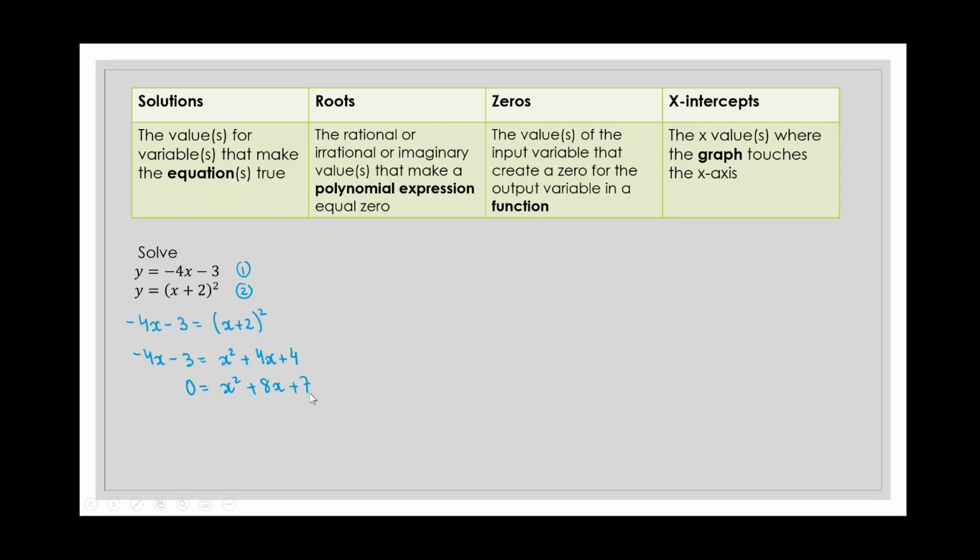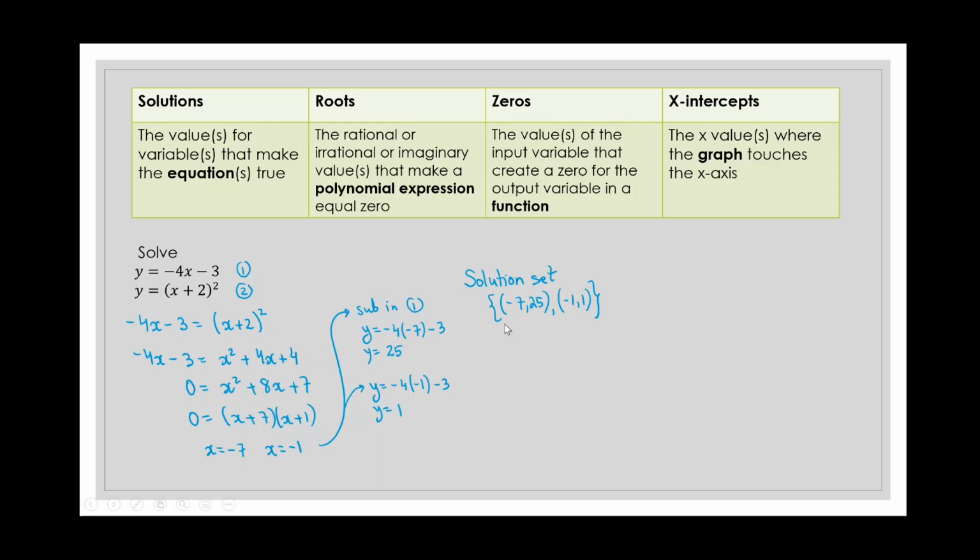We have this equation. And when we factor this equation, we can use the property of 0 to find that x equals -7 and x equals -1. Then to proceed to find the y values for this system, we can substitute these x's into either one of the equations. I'm going to substitute into equation number 1, and these are the corresponding y values. So the solution set for these two equations, or the system of equations, is these 2 points, x value, y value, and then this x and y value as well.